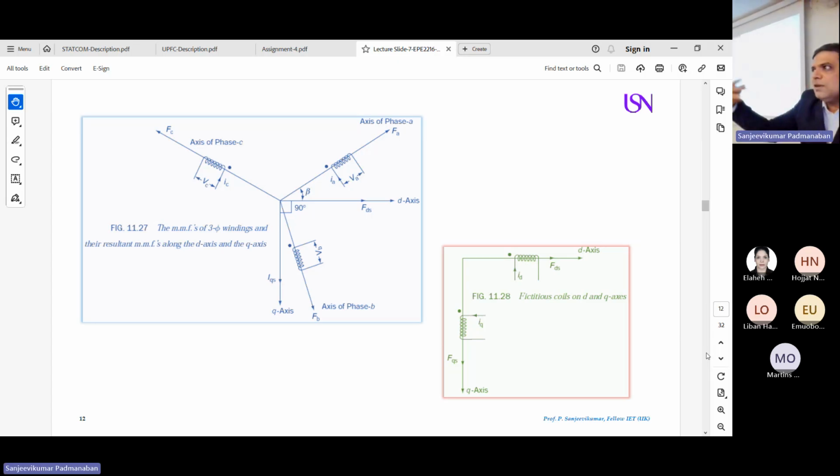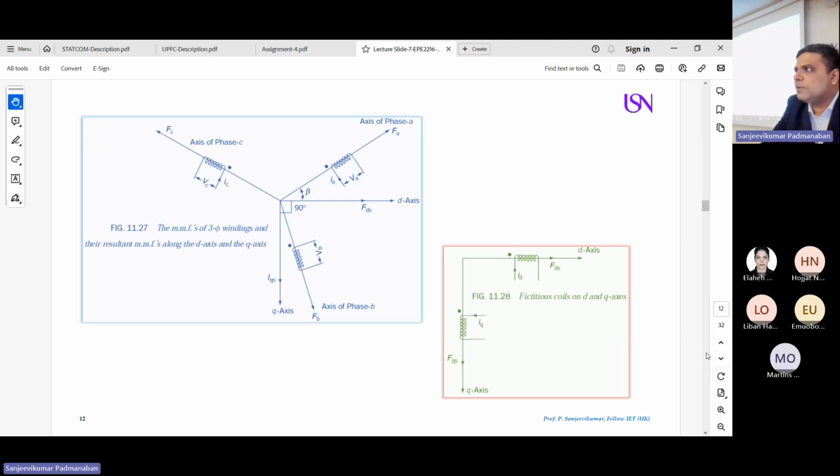You have a three-phase voltage output from the machine. Yes, I get the power, but what do I have to do? That's why we go for a particular transformation called Park's transformation or Clarke's transformation. What is the difference between Park's and Clarke's? If you have a three-phase variable, it can be a current, voltage, frequency, whatever the parameter. If you use these mathematical transformations, in the output again you will get three variables.